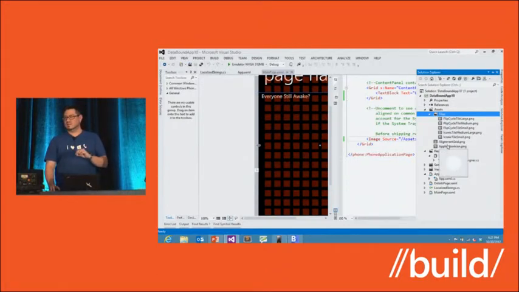Here's another little pro tip for people that are writing apps. The default project templates no longer have a default splash screen. One, people were shipping with the default splash screen, which looks sort of strange, this big gray splash screen. And two, apps start up much faster in Windows Phone 8. We do binary XAML, so we actually take your XAML in your application, convert it to a binary format, so it's much faster to load. We've moved some things to later in the startup cycle. So apps that used to take a second and a half now start up well underneath a second.